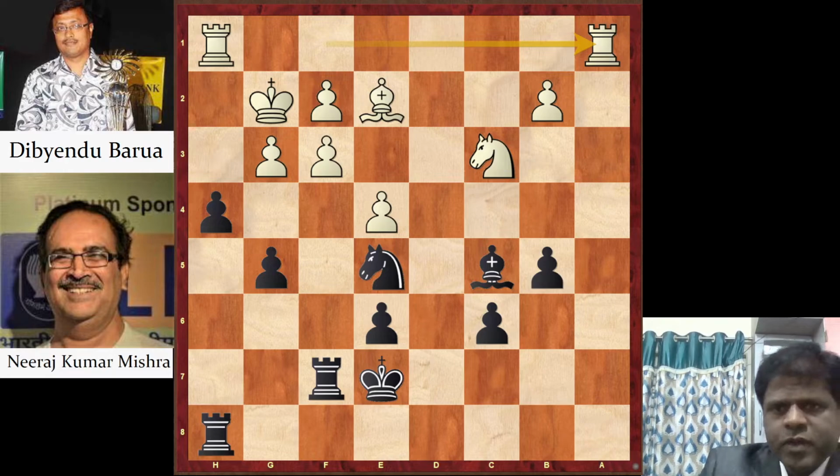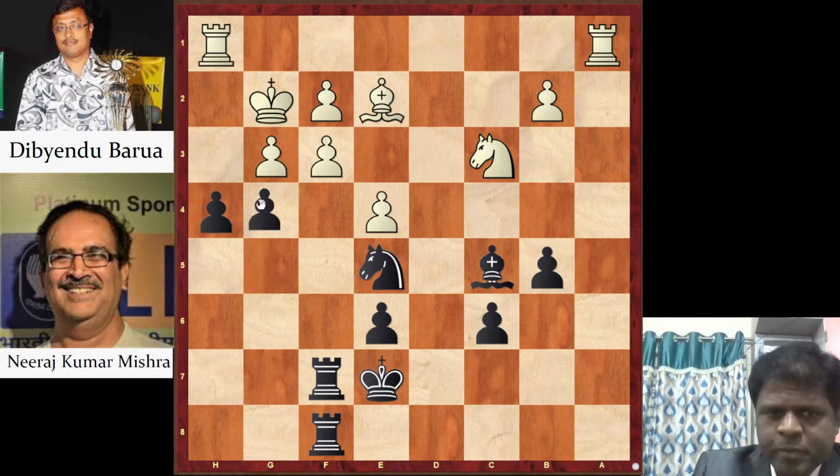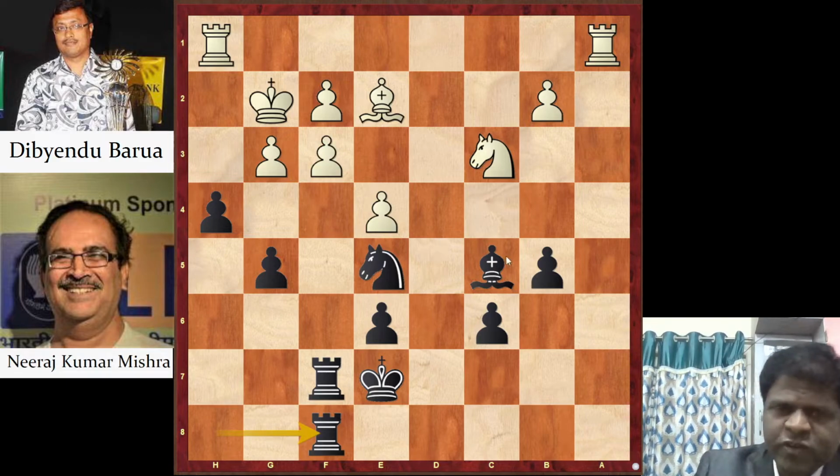Rook a1. Now he is trying to capture this open file, and black played rook h to f8. At some point, he can even try to play pawn to g4 and continue. If the pawn goes away, then this rook to f2 will always be a threat. But now pawn g4 means white can even play pawn to f4. Correct? So that's why maybe he's not planning to play pawn to g4 right now.